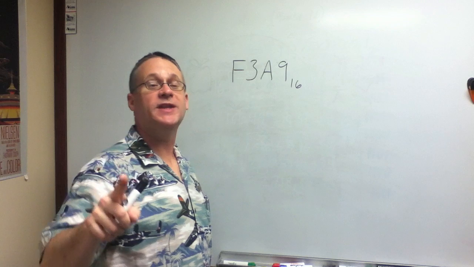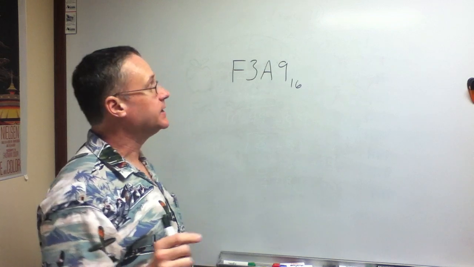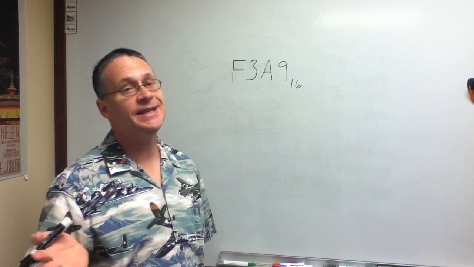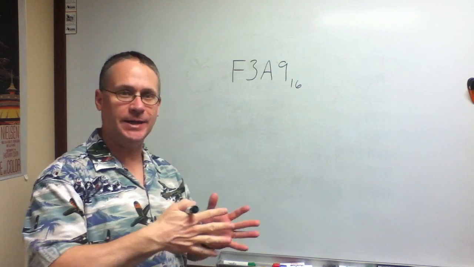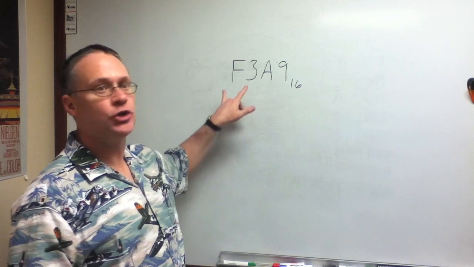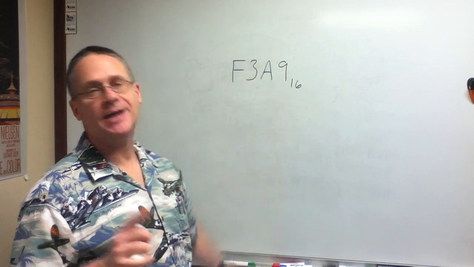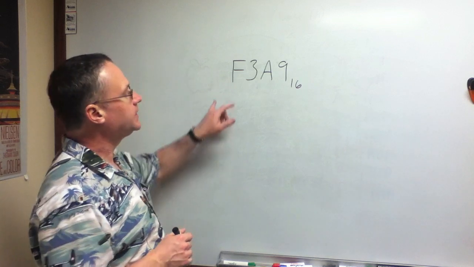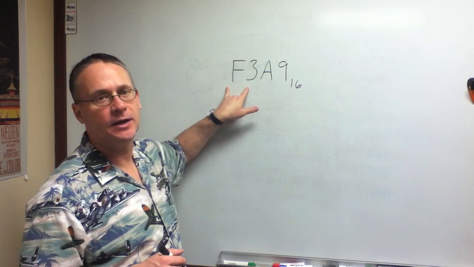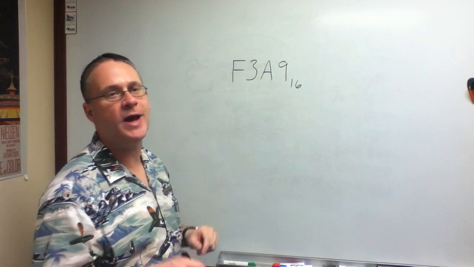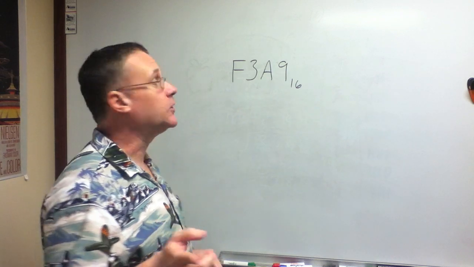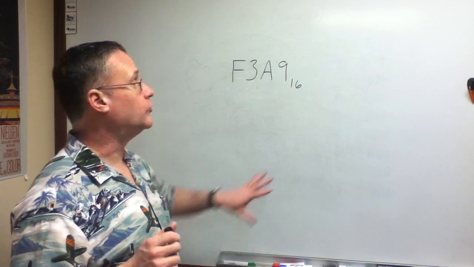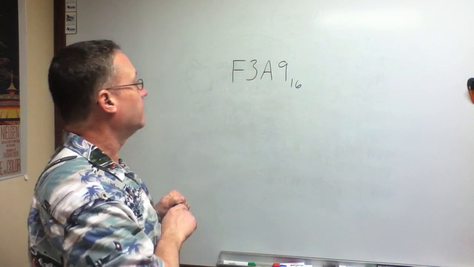Okay, so one of the nice things about hexadecimal is that converting from hex to binary or binary to hex is really easy, and that's why a lot of times we represent long binary numbers as shorter looking hexadecimal numbers. It makes for an easy conversion. So let's see how to convert this hexadecimal value into binary. Basically all you have to do is look up the bit patterns from the table that we had drawn up before and stick them together.